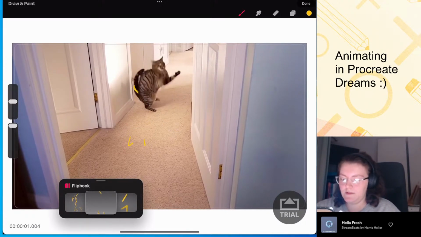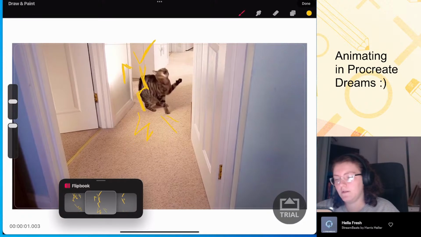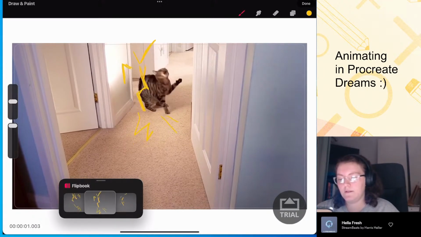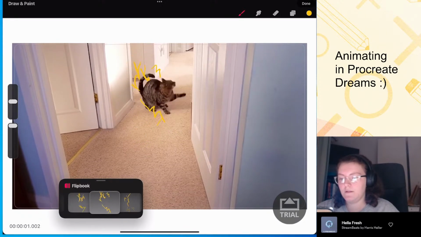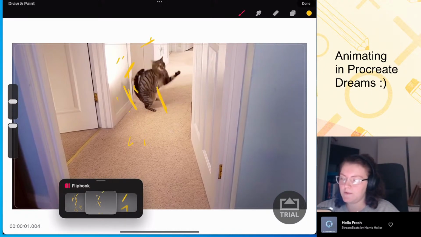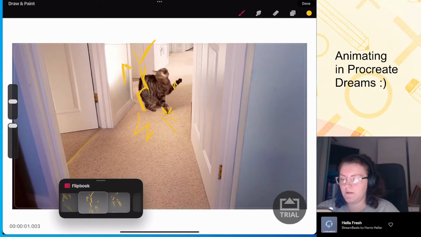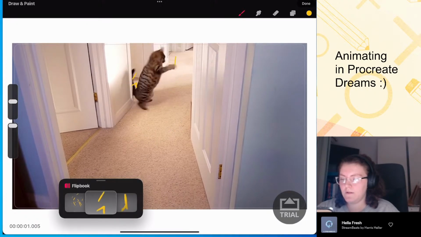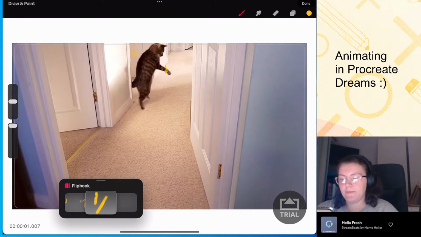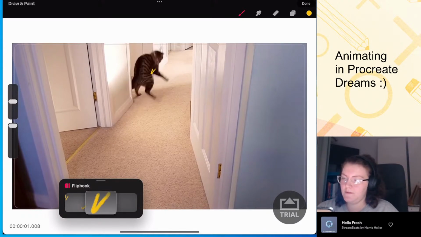There. Maybe over here. There's a little emphasis on its paw. There we go, all the way around.